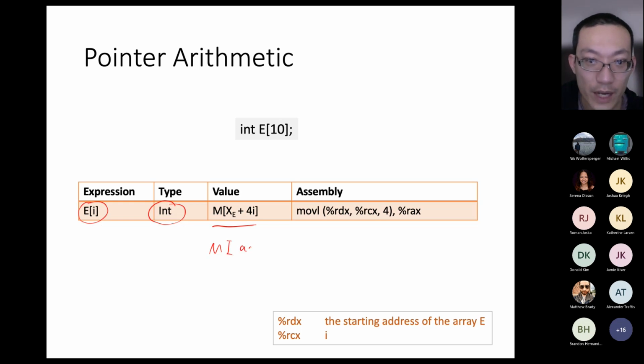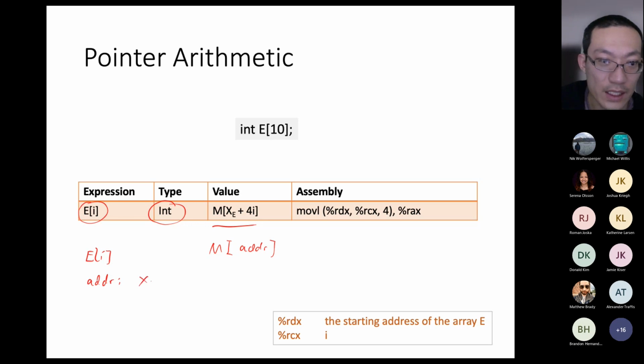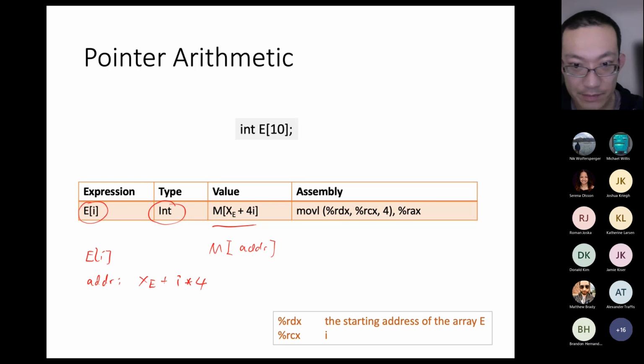What is inside of the bracket is the address of the memory. We talk about E[I]. If we look at its address, that is the ith element. We still have XE as a starting address, plus index I times the size of each element. In our case, it's 4. So using this address, we can find the ith element, and then we use M, put this address in the bracket, and we get the memory content of the address.